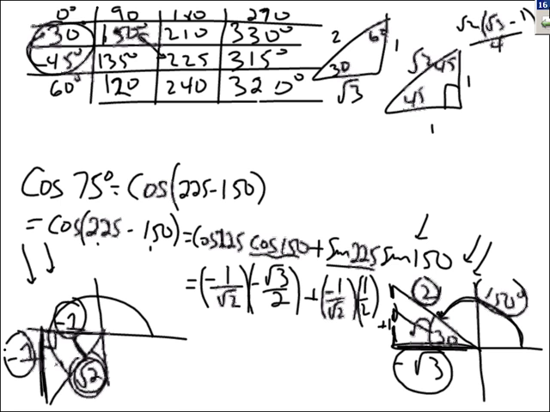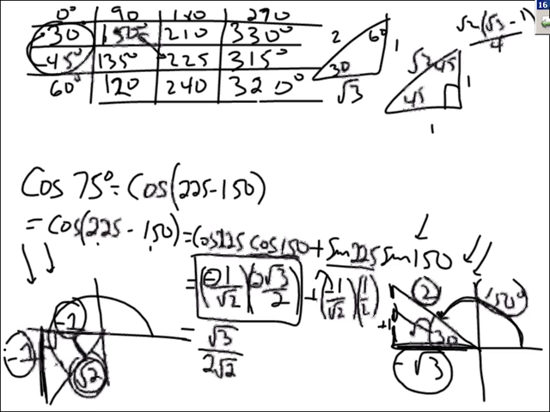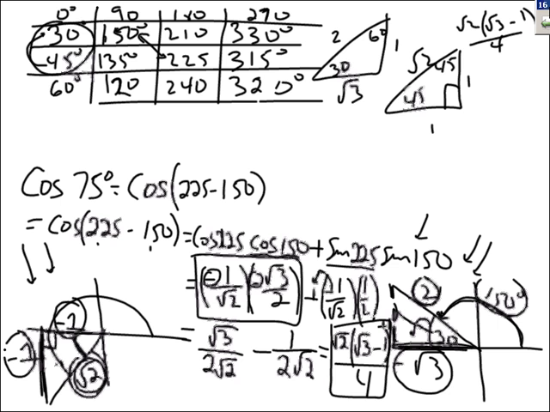It's a half. So let's figure this out. Let's figure out this piece. Well, a negative times a negative is positive. 1 times square root of 3 is square root of 3. The square root of 2 in the bottom times 2 is 2 square root of 2. Plus, this minus comes out as minus. 1 times 1 is 1. 2 times square root of 2 times 2 is 2 square root of 2. And we did this problem 3 times now. It turns out it's square root of 2 times the square root of 3 minus 1 over 4. Exactly what we've been getting.